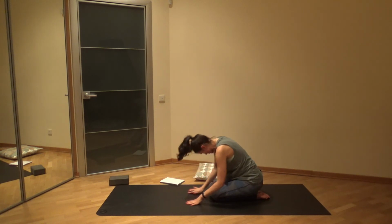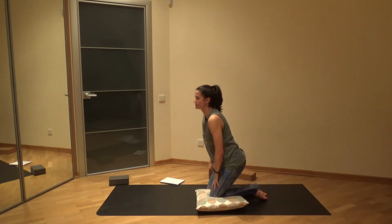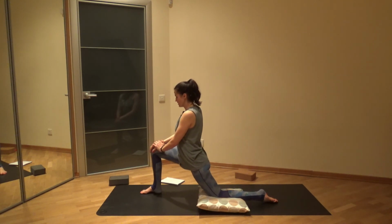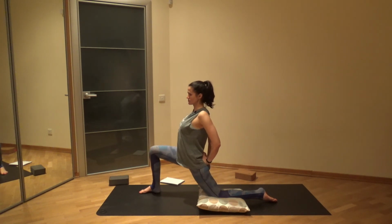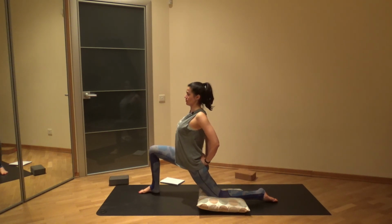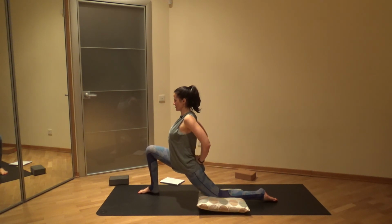So again, slowly all the way up. You can place the pillow, or anything that you need to support, under your left knee. Step your right foot, big step forward. So either you're staying here, or you place both hands on your sacrum. Again, you can stay in here, that will be more than enough. Or if you can go all the way down. Again, either here or you grab your elbows. Then you stay in here.